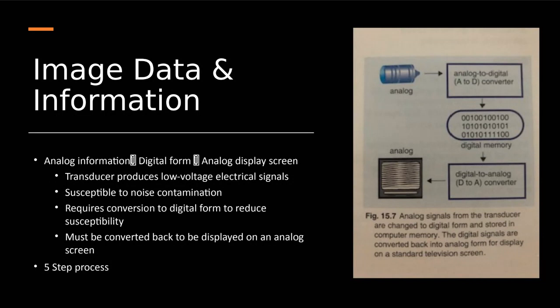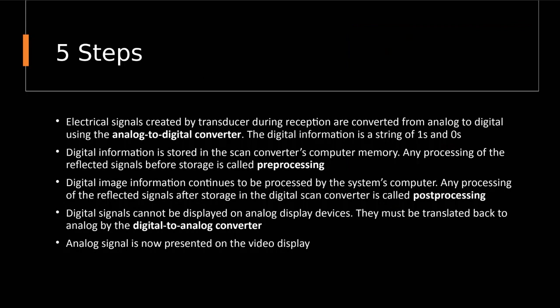So this conversion back is a 5-step process. So again, you can read all of this information in your textbook, but the main thing that we need to get out of this is the pre-processing portion and the post-processing portion. This is a big part of our job as technologists, knowing when to pre-process our information and knowing when to post-process it and what difference that makes on our picture in the exam.